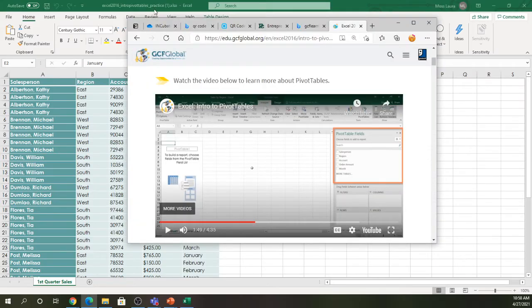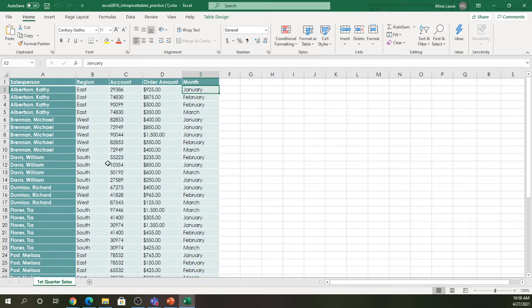Okay, in case you were unable to follow along with the video, the very first thing you need to do in order to insert a pivot table is have an active cell on the main table. Meaning one of these green shaded cells has to be active. You have to click on it. If you have your cursor somewhere out here and you activate a cell that's off of our table, you're not going to be able to get any information on a pivot table because it's trying to analyze nothing.